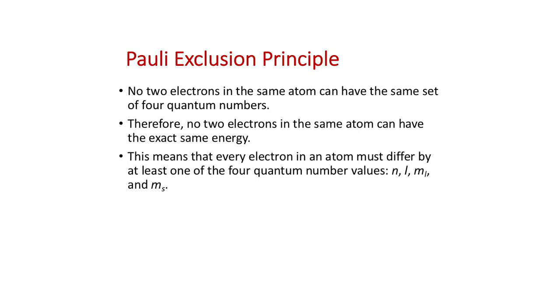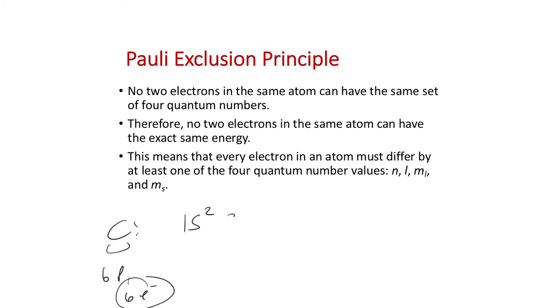And again, just restating the Pauli exclusion principle, each electron has to have its own set of these 4 quantum numbers. No electron can have the same energy and the same location. This means that every electron must differ in at least one of those 4 quantum numbers. If we use carbon as an example, as we go along we'll see more examples of coming up with electron configurations, but I just want us to link the idea of quantum numbers to getting a configuration. For carbon, we have 6 valence electrons. Just coming back to chapter 2, I think it was, when we were counting subatomic particles, we have 6 protons and 6 electrons for a carbon atom. And here we're looking at how those electrons are distributed around the atom.